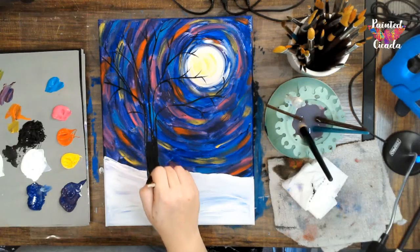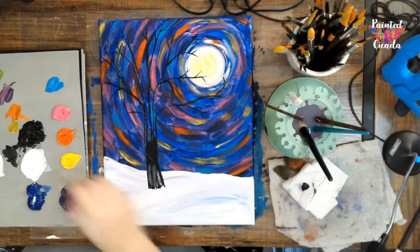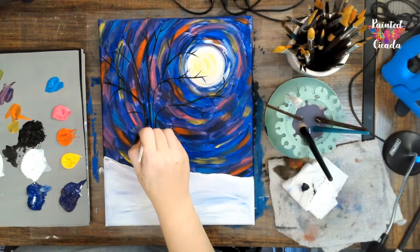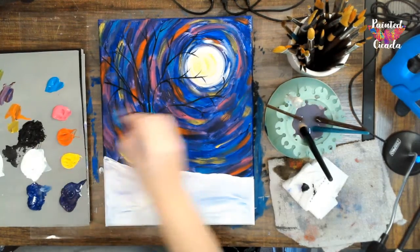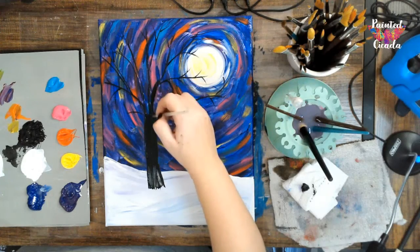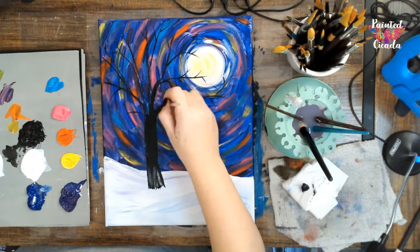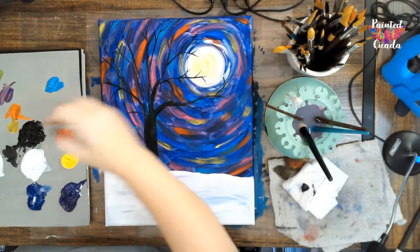My white is mixing in there at the bottom. That's okay, I can fix that when I'm finished. So I just want to get the shape pinned in first, making sure that my branches are thickest by the trunk.